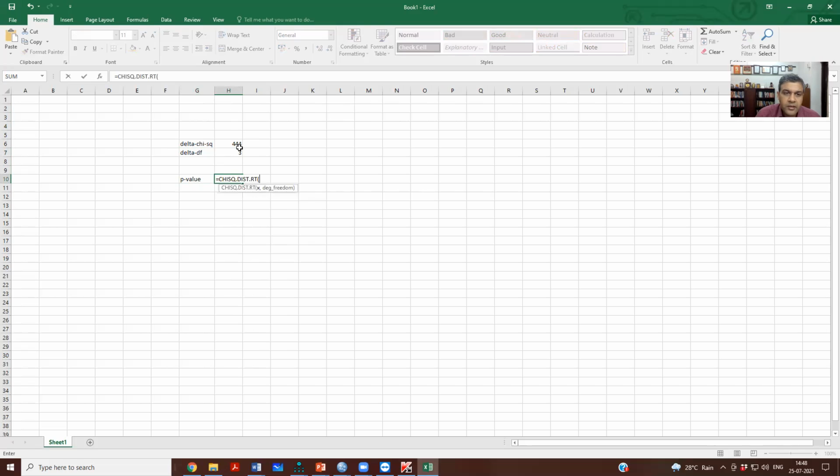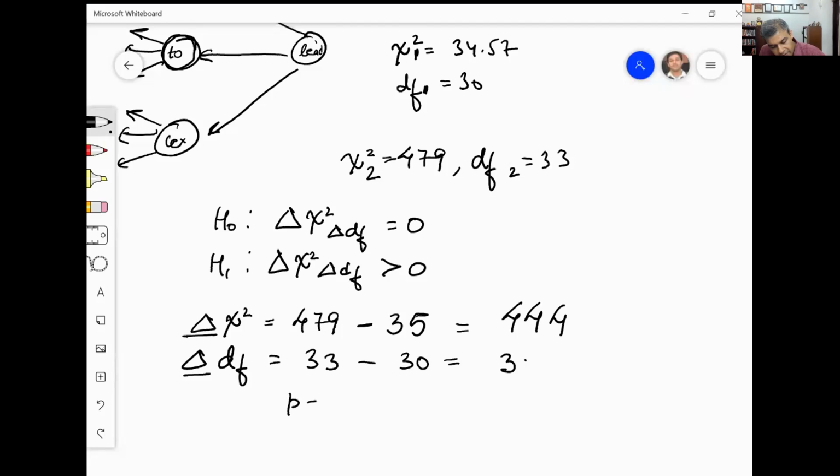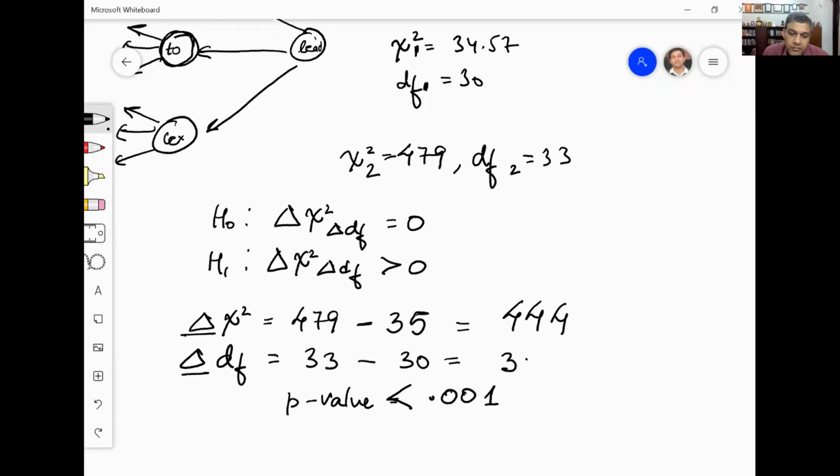We want to compute the right-tail because it is greater than 0, and this takes x, that means the chi-square value, and the second parameter in this function is the df, delta df. Now you see this p-value is significantly less than 0.001. So how will we write that? We will write that the p-value of this test is significantly less than 0.001, right? This is what we saw from the Excel.